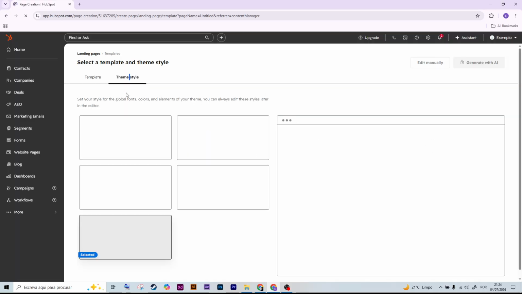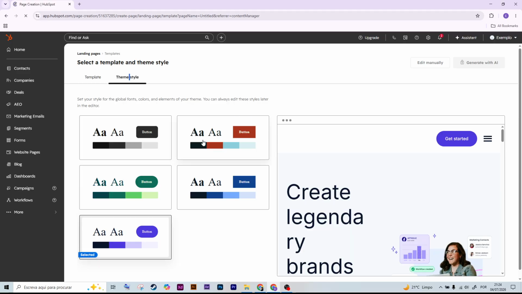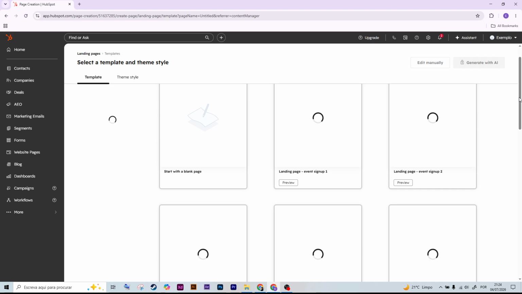Now add a form module if you want to collect leads, then configure the fields and choose where new submissions should be stored. Next, click the Settings tab and update the page title, URL, meta description, featured image, and other SEO settings.